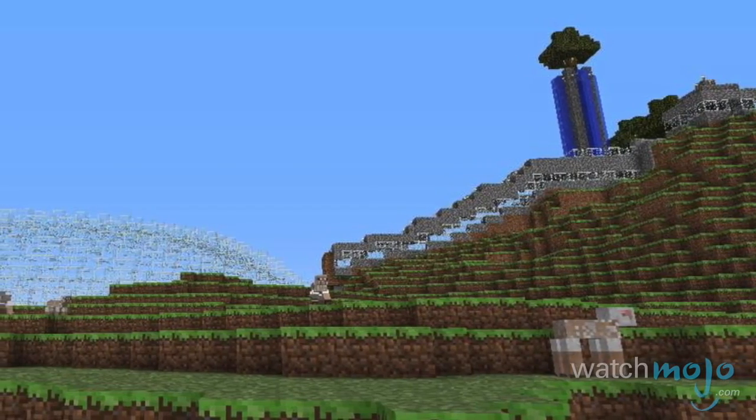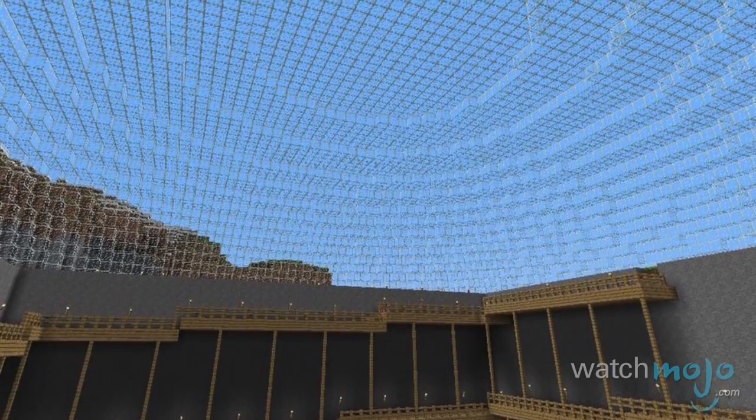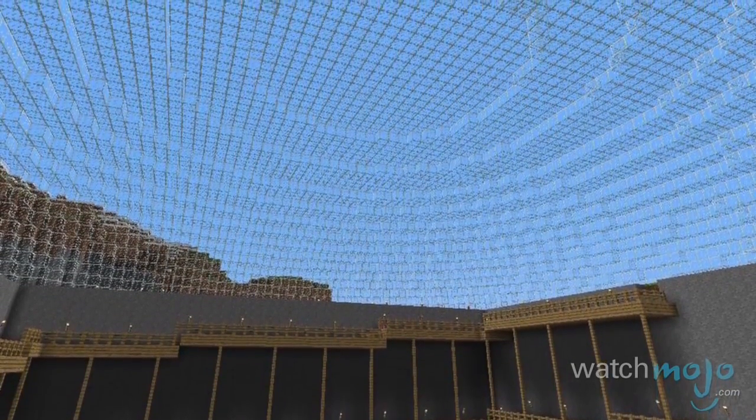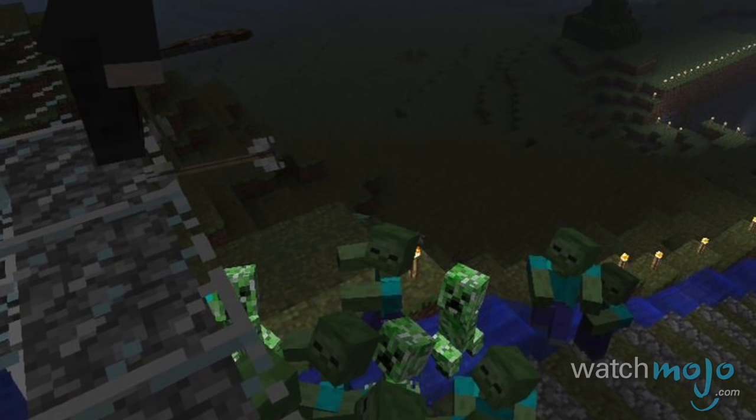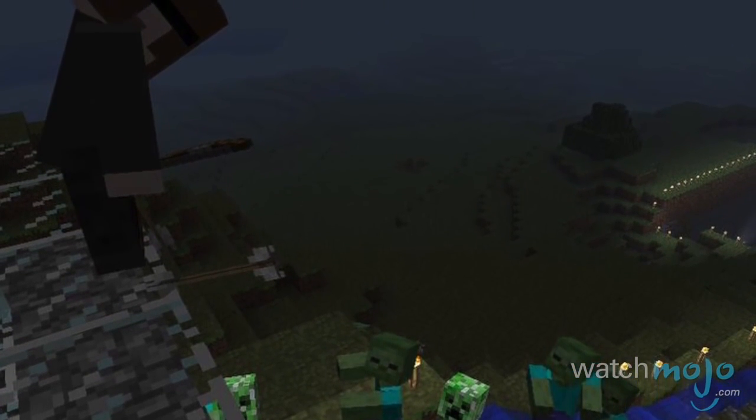What's most impressive though is that, outside the site, an enormous dome covers the dig location, which is itself surrounded by a moat. Of course, this is all the more impressive because the creators claimed to have achieved this in survival mode with no mods or commands.